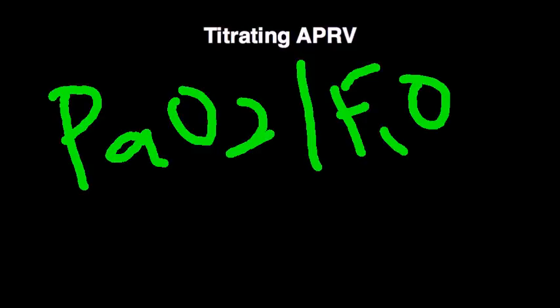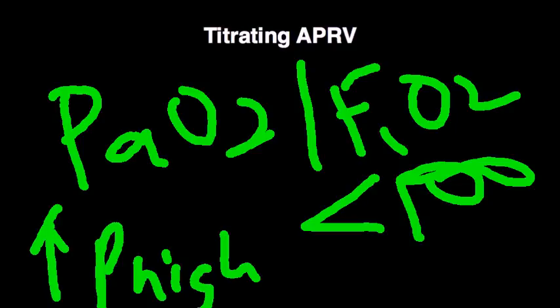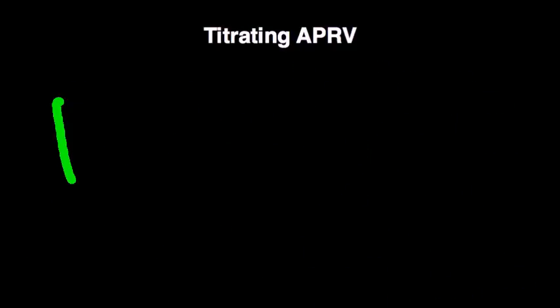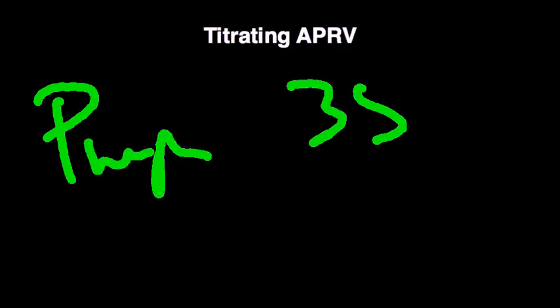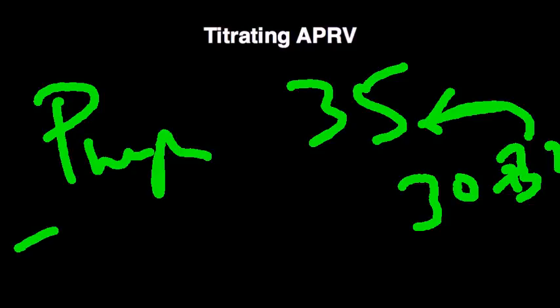So after initiating APRV, you get the ABG back and you notice that the PaO2/FiO2 ratio is still less than 100. What now? What you want to do is optimize the two settings that really play a role in oxygenation. One is going up on the P high, and the other is optimizing T high. For P high, you can go up to a value of 35 and maybe even higher. There may be some evidence, at least in patients who are morbidly obese, for going up to a higher value than that. Especially if you started off at a value of 30, you may go up to 32, followed by 35. The next thing to do is T high.